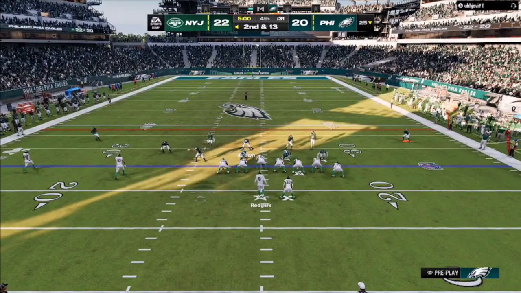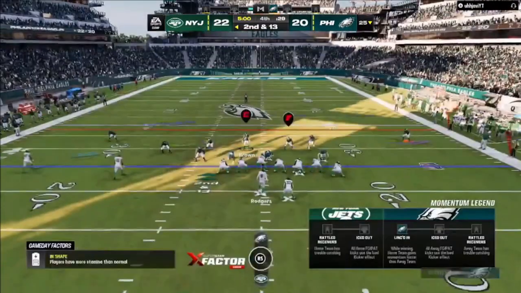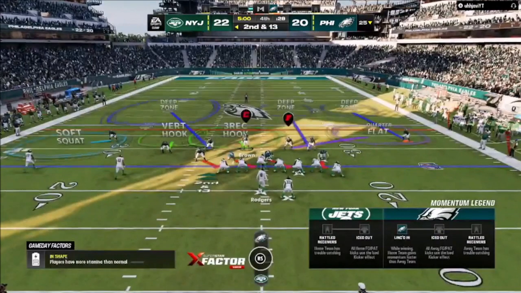So that's probably the best way to run this, especially when you're bringing your safeties down, because if you do a flat out here and then you have a vert hook, this guy is completely out of position to be able to get over the top of the ball. So you probably want to do that. And I'm just making an observation as I'm looking at the film right now. So let's go ahead and see this.